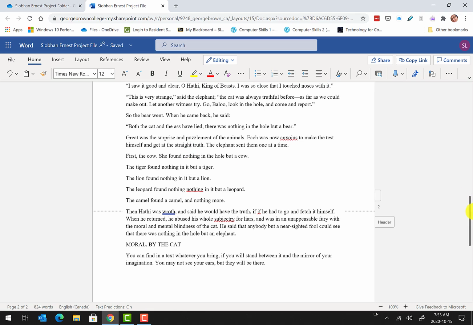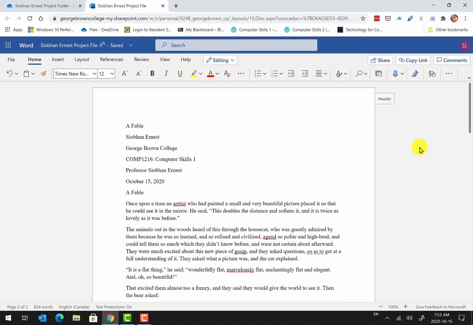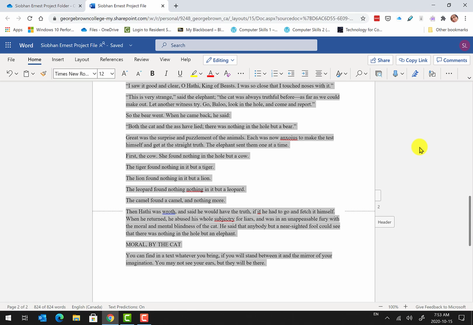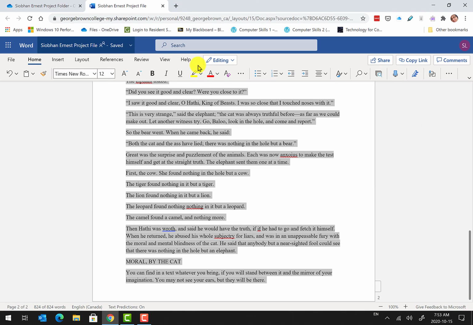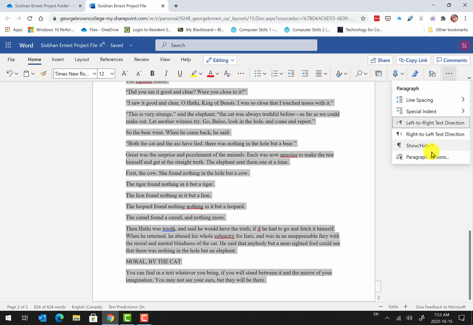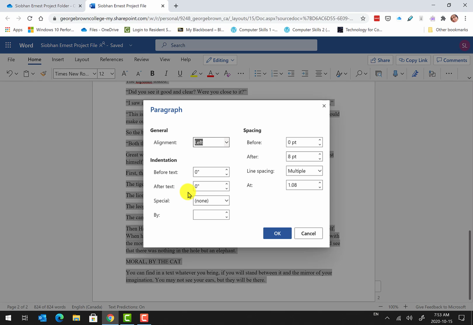Now we're going to do some paragraph formatting. The same steps apply. I want to make sure that I have my entire text selected, so I'm going to do a Control-A to select the entire text. And I'm looking on my ribbon for my paragraph settings. That's all the way to the right-hand side, these three dots. And wait for it to respond. Paragraph options, and these are the paragraph options. The table that you have in your instructions matches the order that you see them on the screen. That's why it's in the order that it is in the instructions. It's because it matches the order that you see on the screen, left-hand side and right-hand side.